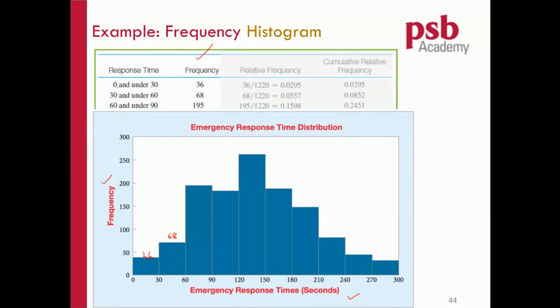Now you see that for this particular one, 0 to under 30. Under 30 can be 29.99 seconds. So between the under 30 and the next portion, which is 30, you hardly find any gap in between. So they are sharing the border. You share the border, 0 to 30, 30 to 60. Okay, so you just continue. You notice that there is no gap in between the first bar and the second bar. This is how you draw a histogram.